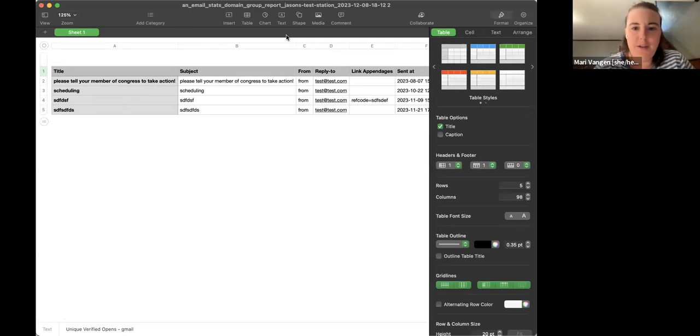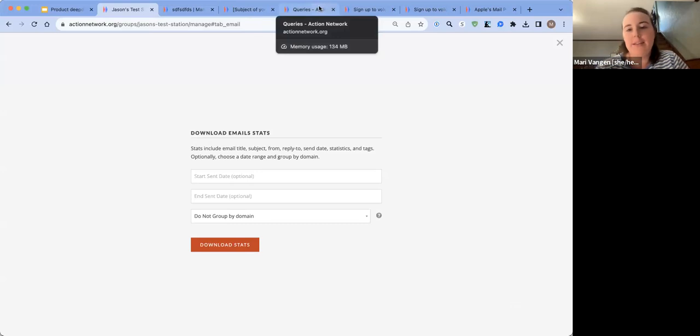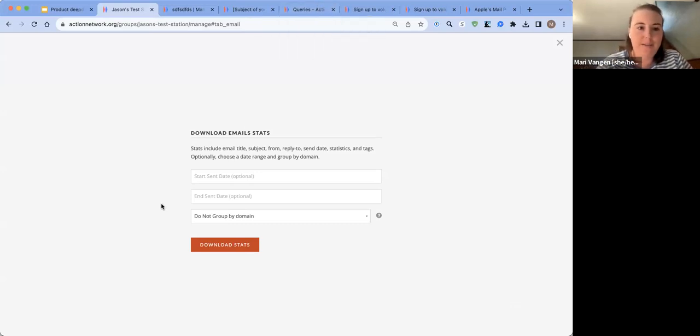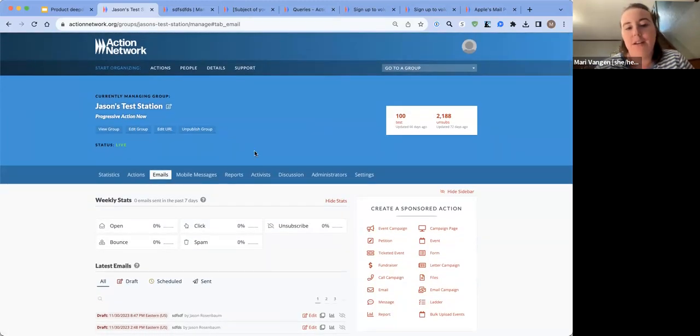Okay, so if you have a smaller list, it can be a little bit confusing about how to get started with verified versus unverified opens. Just use it as another metric in your program. You have your total opens that you've always maybe been looking at, and now you have this additional metric of verified versus unverified. If you're working with a larger list, you can think about using them to actually target, so targeting by verified or unverified opens as well.